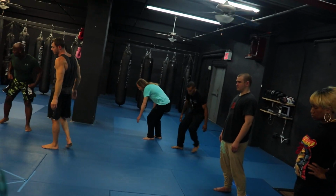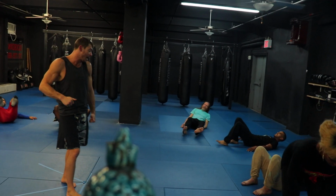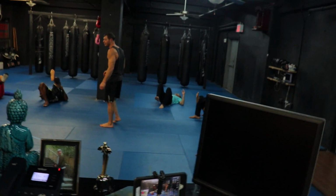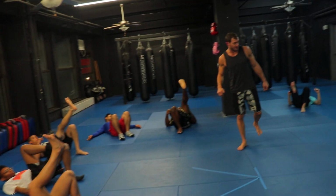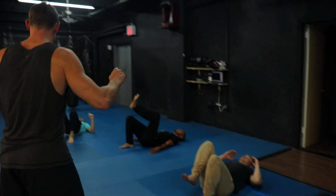So let's lay down. We don't need a partner for this first part. All we're going to do is kick our leg up and bridge our hip off the mat. We're going to do that for time. Here we go. Remember, that leg up top extends and the leg on the bottom drives into the floor. Here we go, guys. 3, 2, 1.